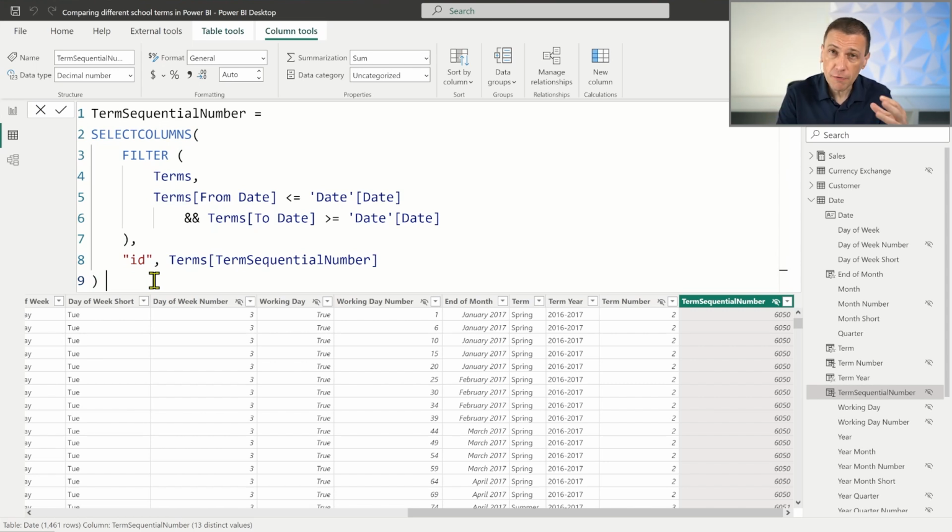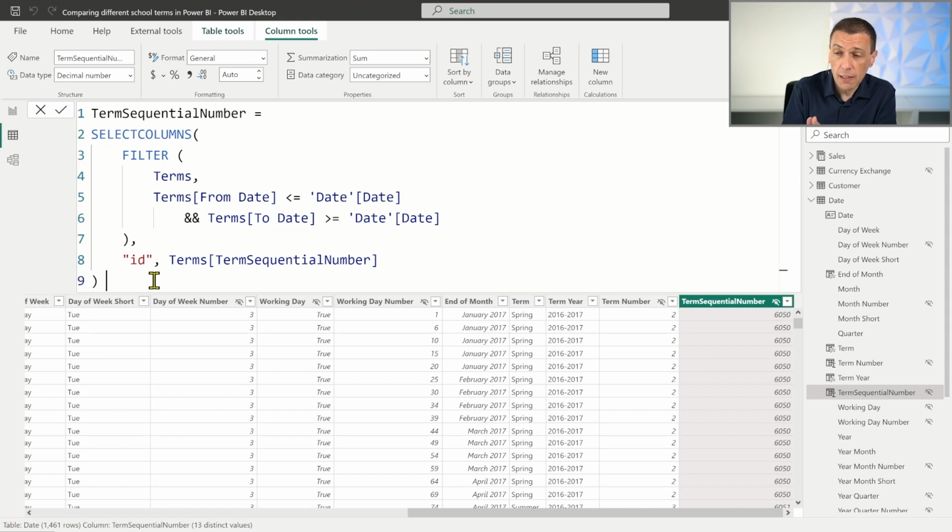This will stop the refresh of the model, which is good because we don't want to get a report with wrong data. However, the error will say that we have two rows and the number cannot be converted, a table with two rows cannot be converted into a number, something like that, which could be hard to understand for the system administrator, because when the refresh fails, once you publish the report, the error is sent to the system administrator in the log of the refresh or in a message sent to the administrator.